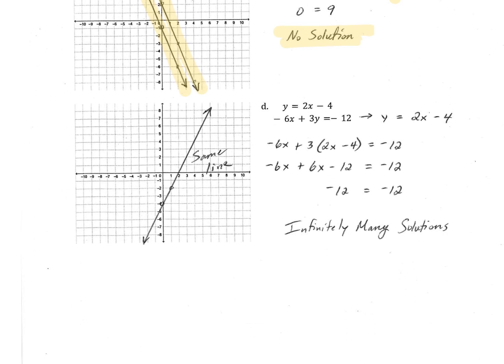This last example, this red equation is already solved for y, and it's ready to graph. A y-intercept of -4, a slope of 2. We could keep going up and over as many times as we needed to make that line. Look at this one that I'm highlighting in blue. If we solve for y, we get y equals 2x minus 4 again. These are the same equations. If they're the same equations, that's when we say infinite solutions, infinitely many solutions.